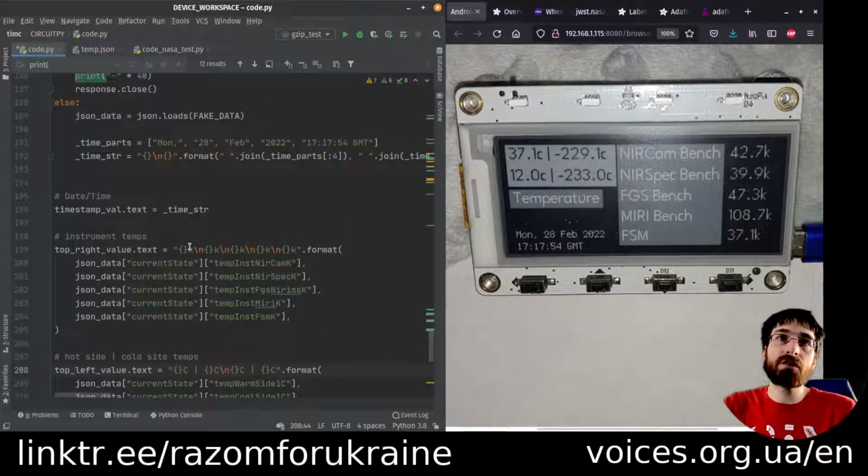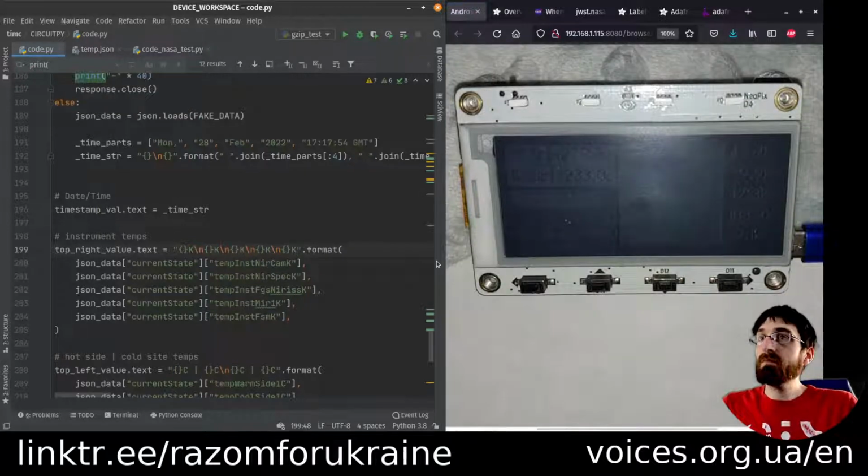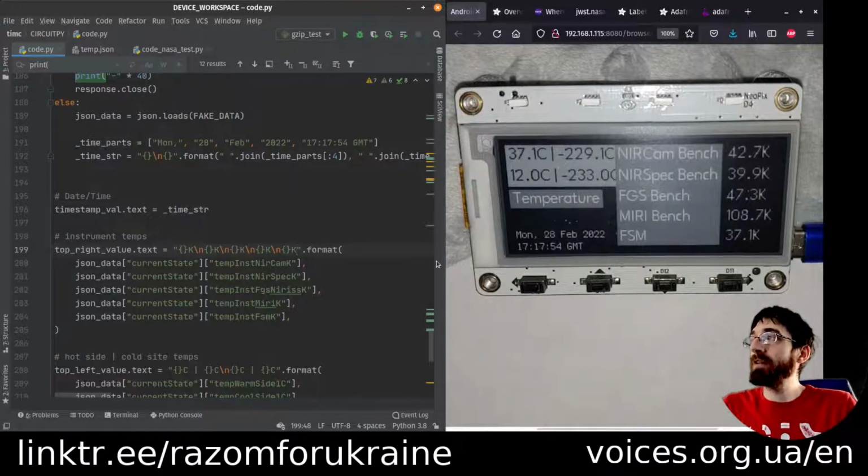Let's do the K's too, because I'm sure Kelvin is probably capital K. Yeah, the dots throw off the alignment as well, that's true. Capital K, yeah.